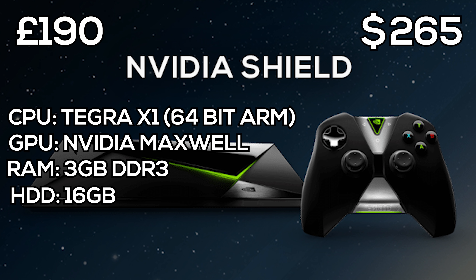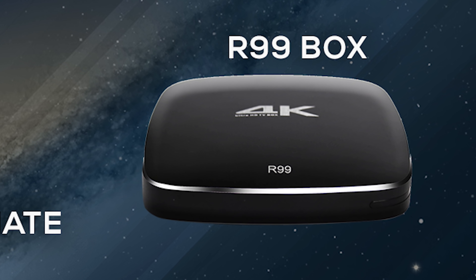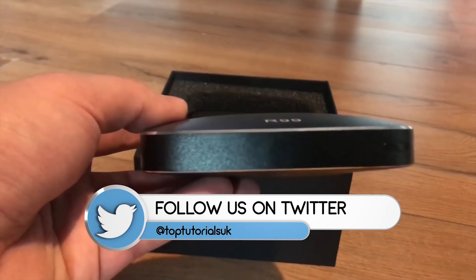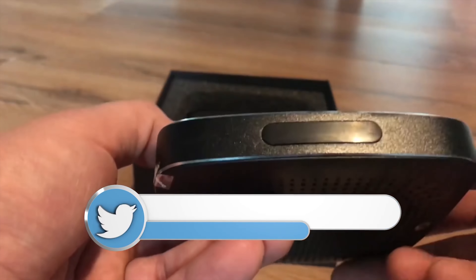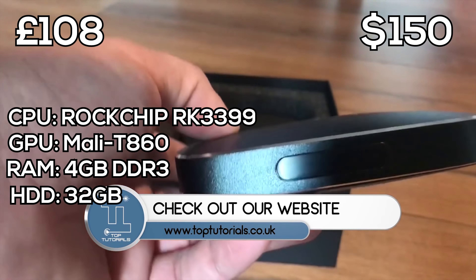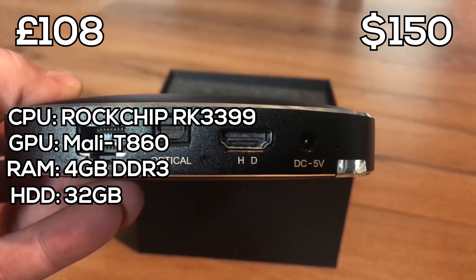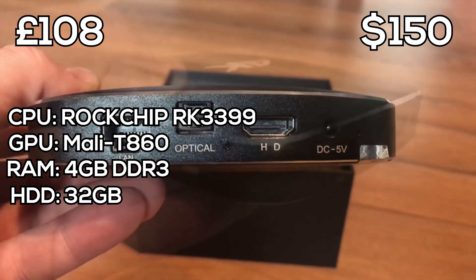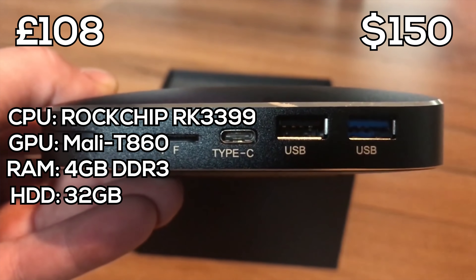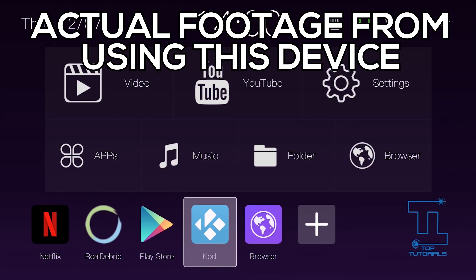For anyone who doesn't want to spend £190 on their streaming device, it's clearly not the right choice. The next box on the list is the R99 box, and this is one of my favourites for people who want a bit of gaming and a bit of streaming. It's still quite expensive, coming in at £108. It's powered by the Rockchip RK3399 system-on-chip — technically a hexa-core CPU with 6 cores at 2GHz, a Mali T860 GPU, 4GB of DDR3 RAM, and 32GB of internal memory. I have reviewed this myself and it got a great review.